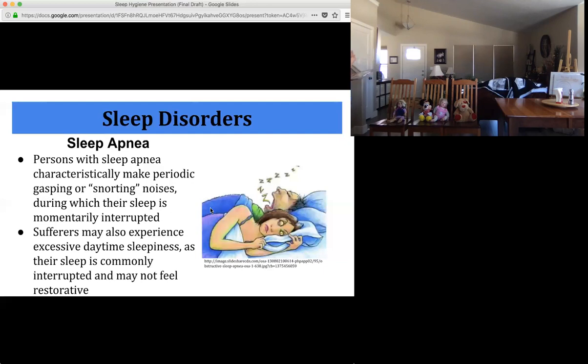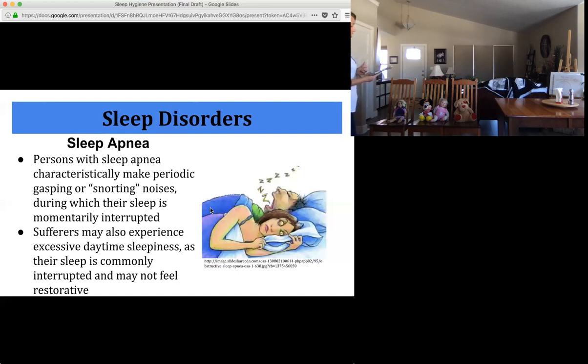So even though you realize you're sleeping 8 or 9 hours a night, you're not having productive sleep, meaning you're not really falling into those stages of sleep that give you restoration because of the snorting and the lack of oxygen sometimes. So when you realize that, you go to your doctor and say, I don't know what's going on. A lot of times they'll do a sleep study where you will actually sleep somewhere and they will record you and hook monitors up to you to see how much oxygen you're getting and how many times a night you're waking up, and you may not even realize that you're waking up because of this.